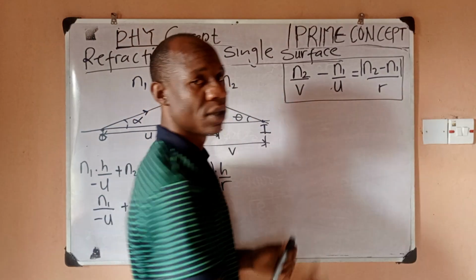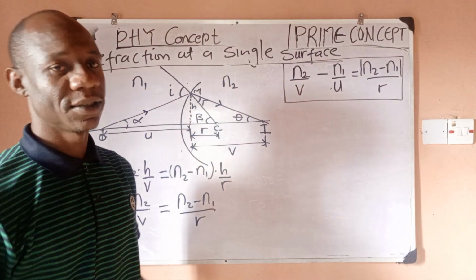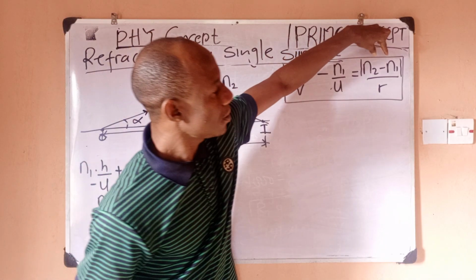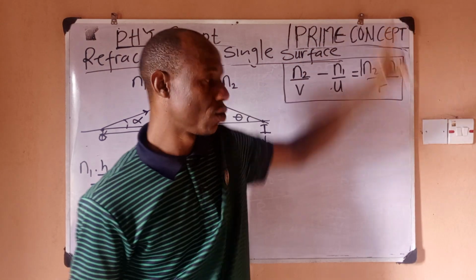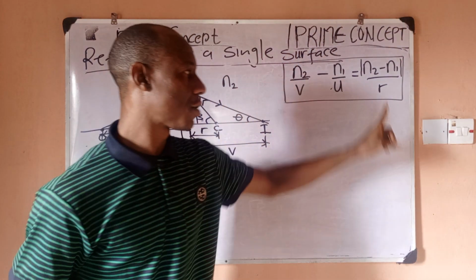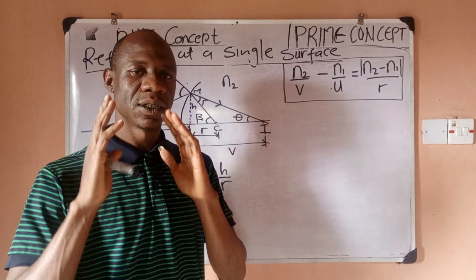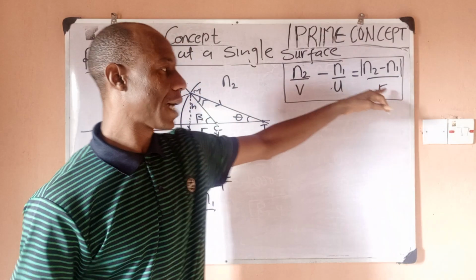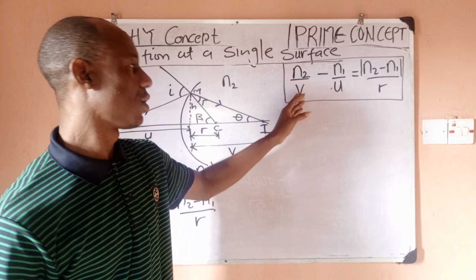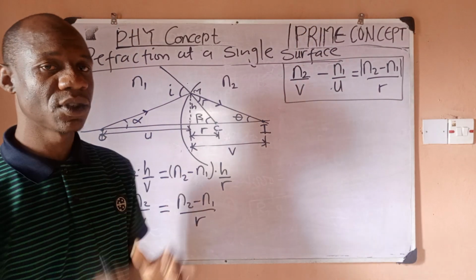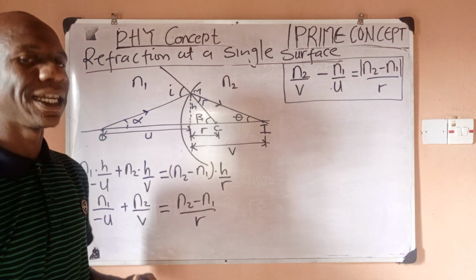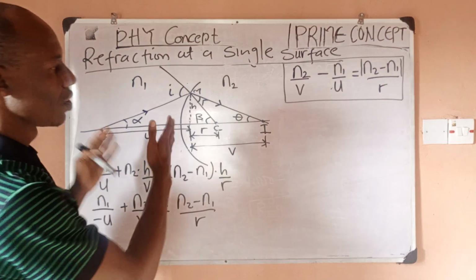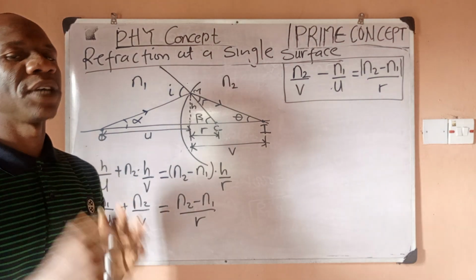So put them down so I don't take time writing them again, right? One is that you take the absolute value here. Two, you're dealing with a convex surface, r is positive. Dealing with a concave surface, r is what? Negative. R is your radius of curvature, and then your image and object distance follows similar conventions for the lenses we have already established. So I believe this concept is very clear to you.